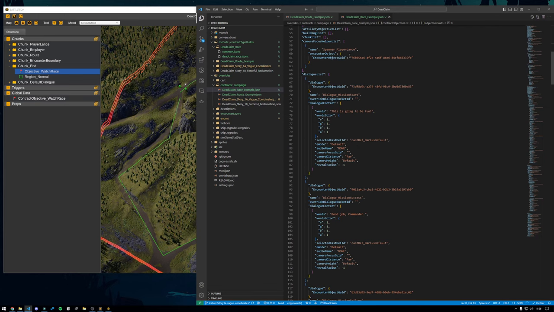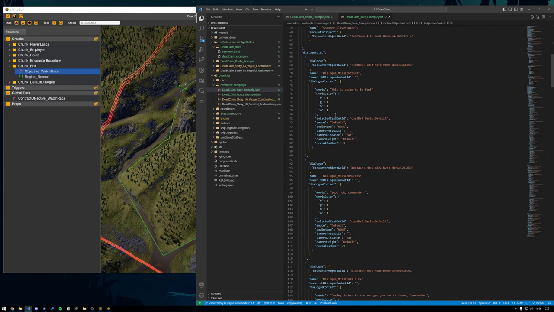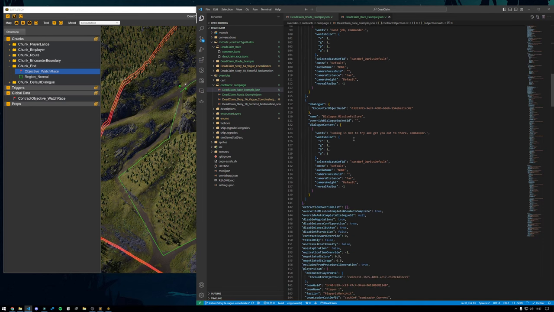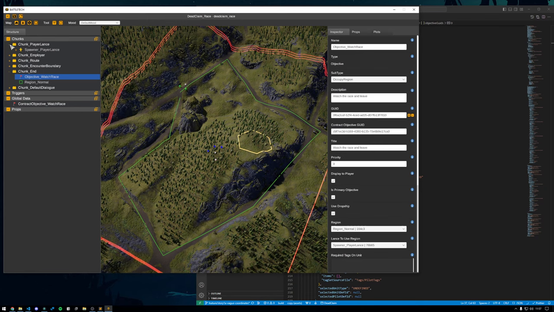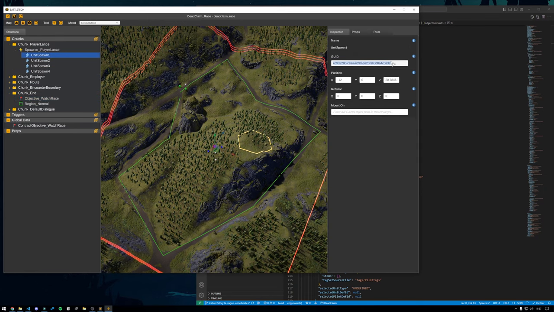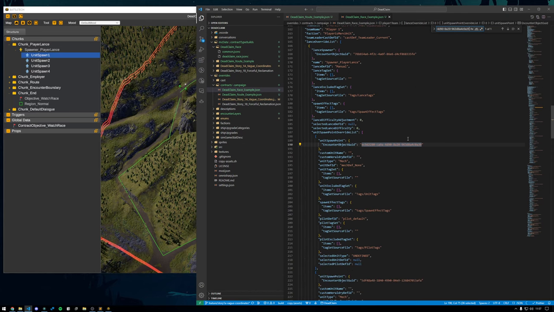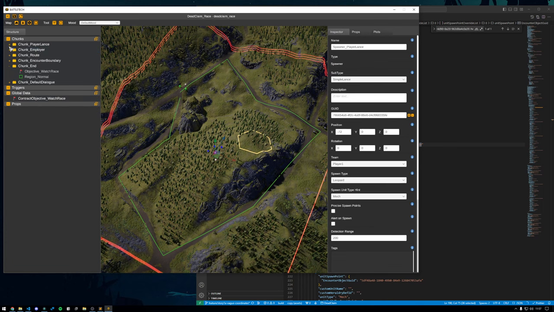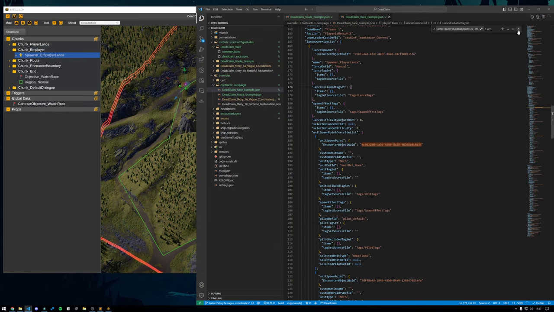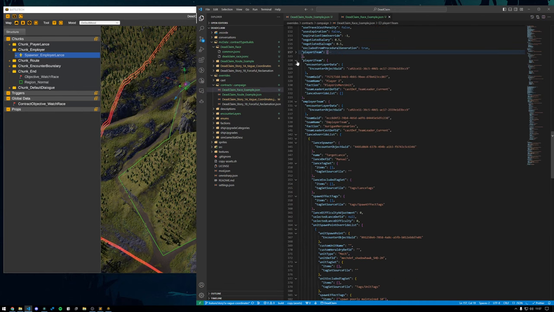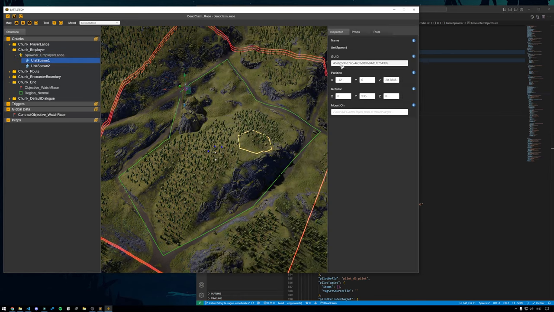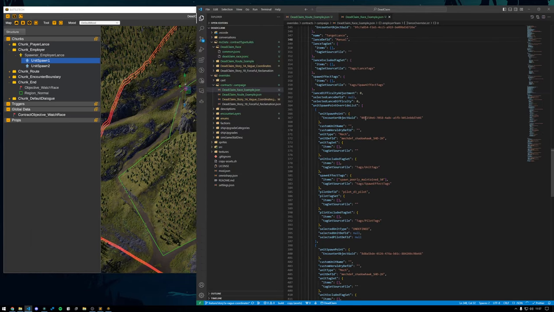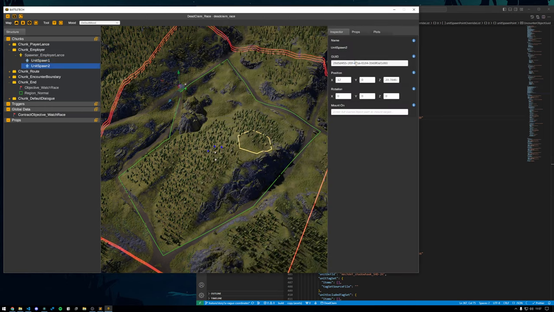And then player spawn is a unique ID, so that doesn't need to change. The dialogues I mentioned before are special unique IDs, so these don't need to change. But the spawners do need to change. The player lance spawner is the same, you don't need to change that, and you don't need to change the player lance unit IDs, that's all good. But you do need to change the employer ones. So let's get out of the player one, and we go to the employer, and we find the lance spawner ID. We change that, and then we go into the two lances where the mechs have been hard coded in. I mean, you could find them by tag, or you could do whatever you normally do.